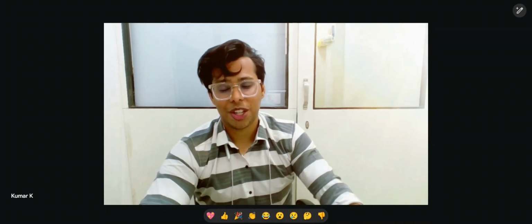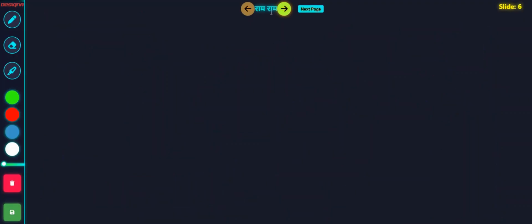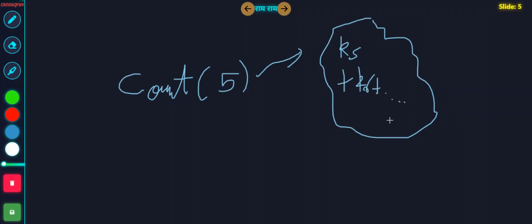Let's think about it. In that case, you can just write the formula for exactly k distinct elements. C1 of k is nothing but count of k minus count of k plus 1. If I try to show it visually, count of 5 means all the subarrays which have 5 distinct elements or 6 distinct elements, till at max there can be n distinct elements, or something less than that.